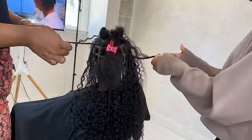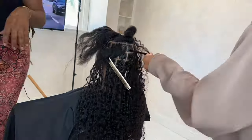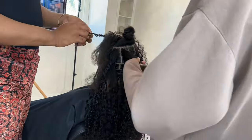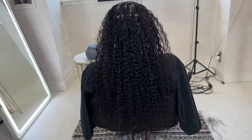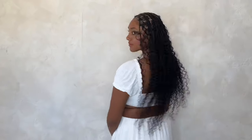At this point we have only used one bundle of human hair, which is really crazy because we're almost done with the head. At this point we start to really fill in the braid with human hair just to give it more of a fuller look and to fill in the bigger parts. These boho braids were super lightweight for my client — she was able to move them around and style them right away.